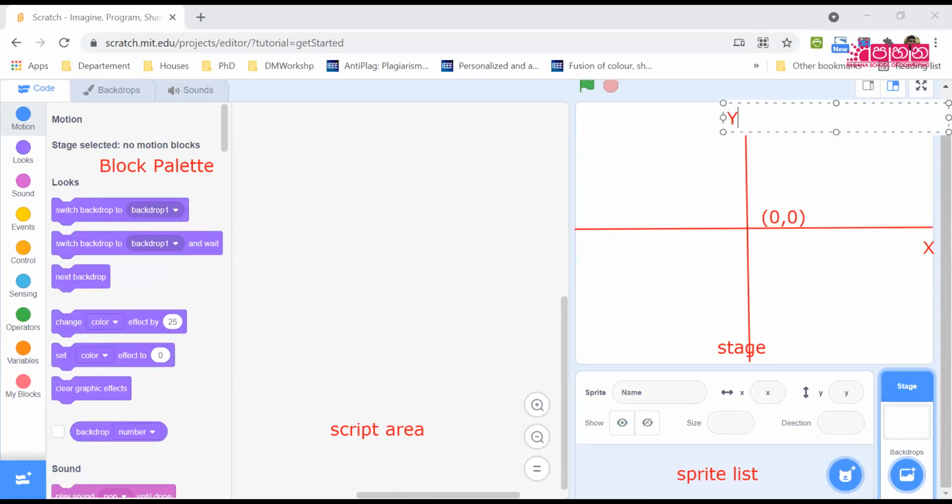When you say 0, 0, it means x is 0 and y is 0. That's how it works. When you go here and there, you can see how the values change.